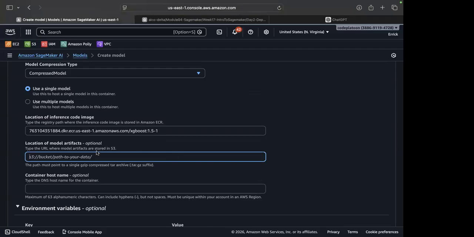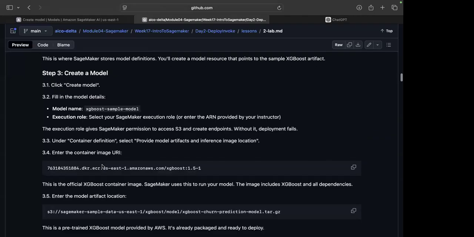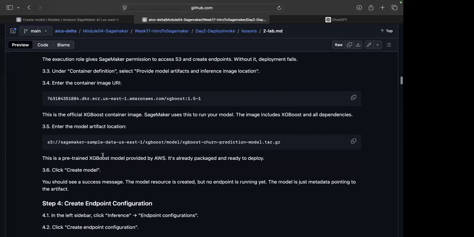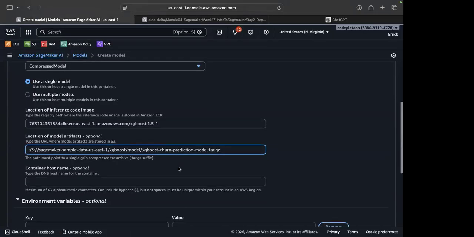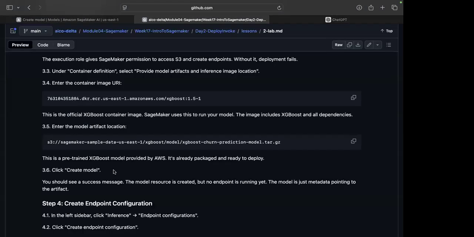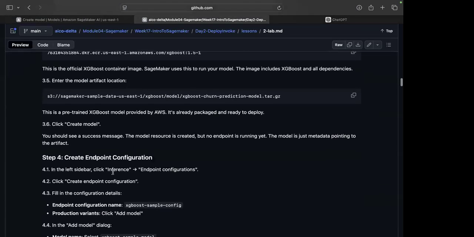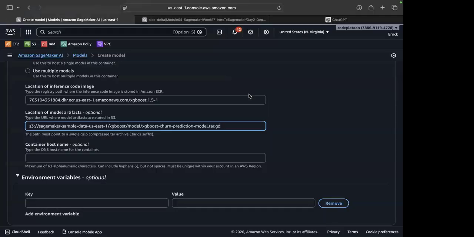Then for the location of model artifacts, it's saying to use the pre-trained XGBoost model provided by AWS. So let's go ahead and do that. Let's create the model.